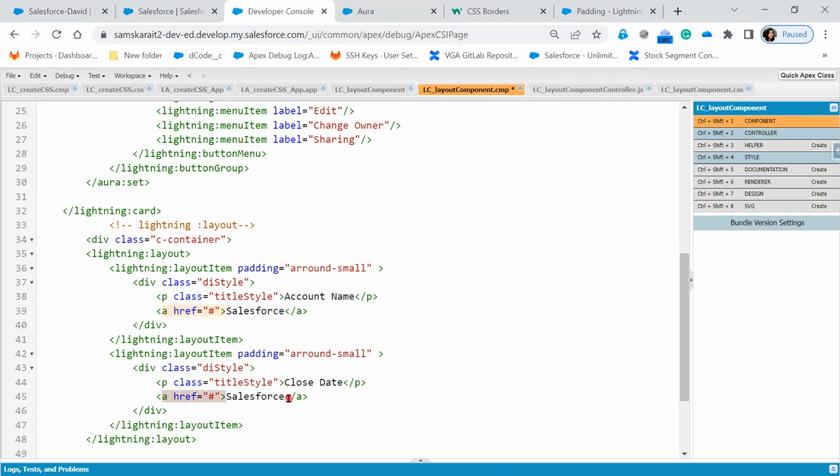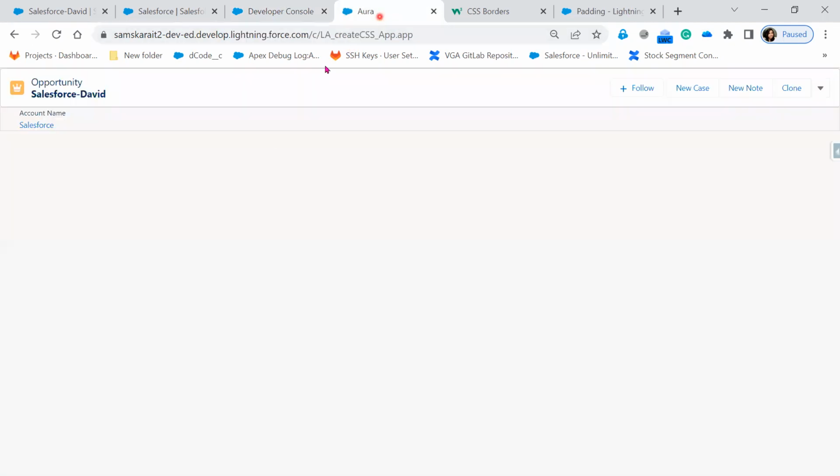I'm just going to use the paragraph. And the date is, assume some date is there. 10/02/2023. Let's click on save. Refresh. Right. So now your layout is divided into 2 columns.